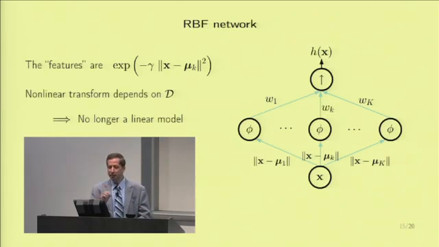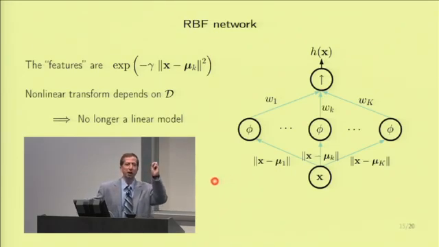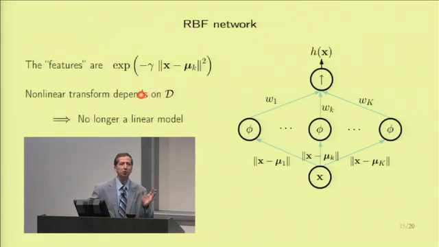Now, the good thing is that because we used only the inputs in order to compute mu, it's almost linear. We got the benefit of the pseudo-inverse because in this case, we didn't have to go back and adjust mu because we don't like the value of the output. These were frozen forever based on inputs, and then we only had to get the W's, and the W's now look like multiplicative factors, in which case it's linear on those W's, and we get the solution.